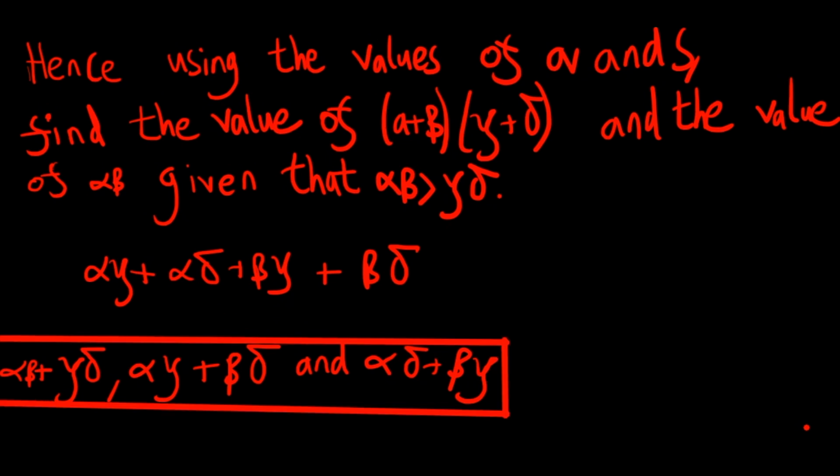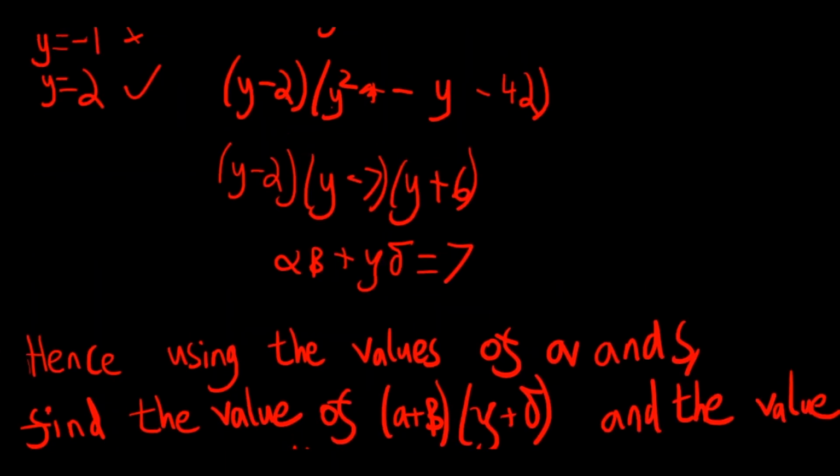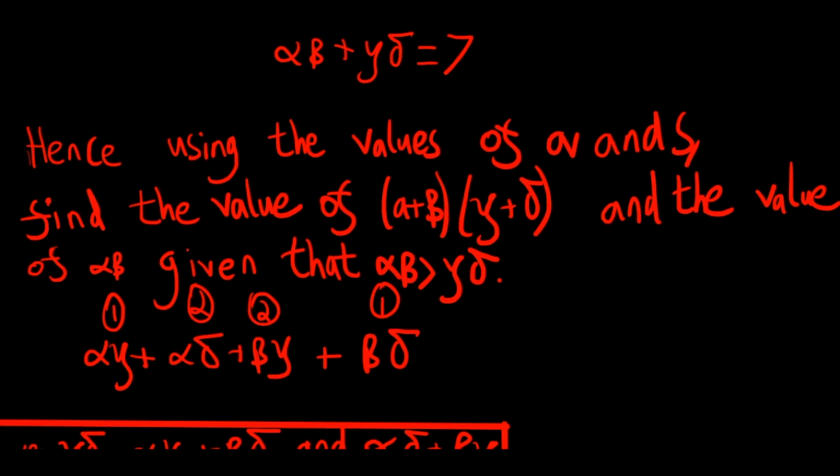I'm just going to draw a box around them to separate them out. And what we'll notice is that this term and this term over here make up the second root, and then these two terms make up the third root. And because we already know what the value of alpha beta plus gamma delta is, the value of this sum here is clearly just the sum of the remaining two roots. And if I scroll back up to the roots, we can see that the other two roots are minus 6 and 2. And so this expression is equal to minus 6 plus 2, which is minus 4.